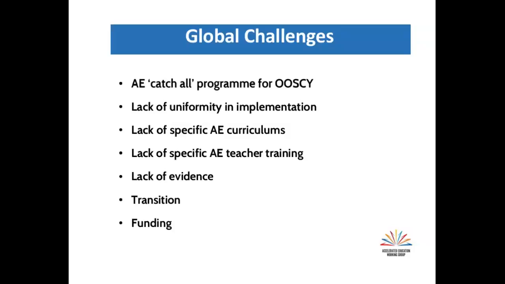And then the last global challenge is this lack of evidence, the lack of evidence of what works and why within accelerated education programs. And there's very little knowledge about impact on access, retention, sustainability, and exactly which program components impact upon which outcomes. And lots of research has noted that more evidence is needed on the effectiveness of accelerated education, value for money for accelerated education, and a need for tracer studies to show what happens when students actually graduate or transition from accelerated education programs, so a tracking of students.